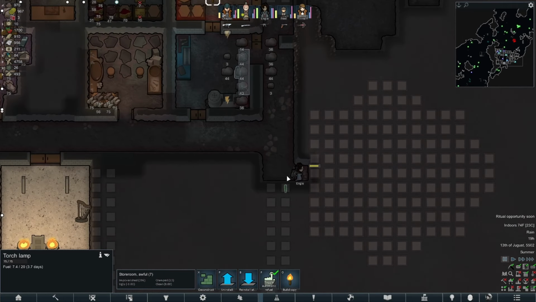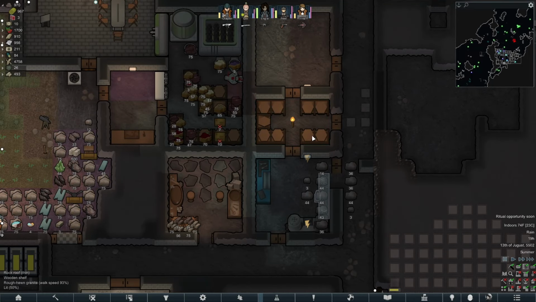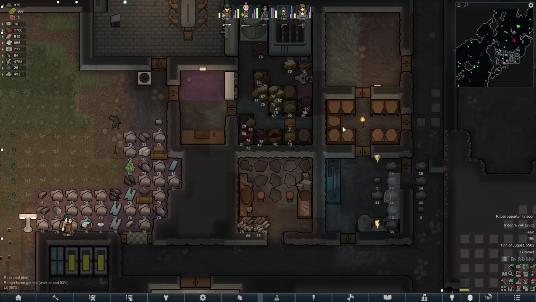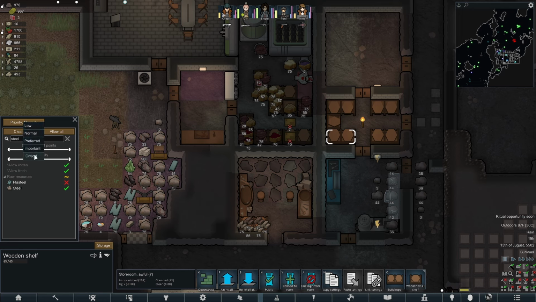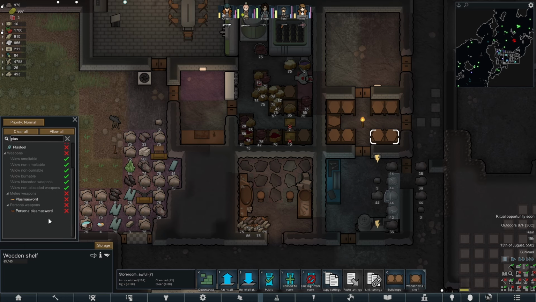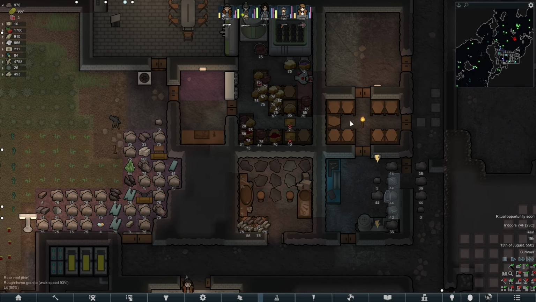Alright, finished all that. Let's get the torch moved over. Okay, now, just deciding how I want to do this. Alright, let's do, one of these is going to be the bioferrite. Critical. One of these is going to be steel. Critical. One of these is going to be plasteel. Critical. Let's see what that does to start with.